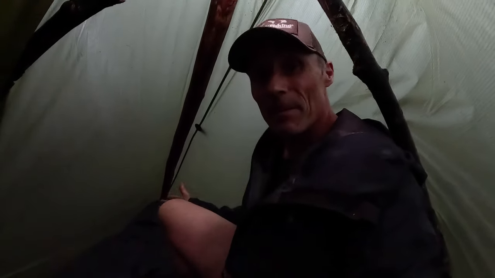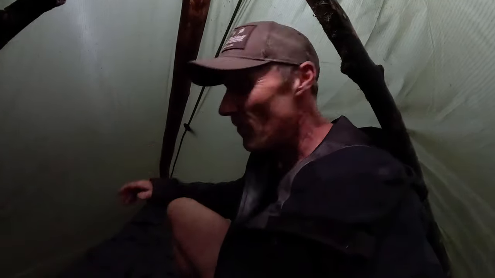Now with this configuration, because of the excess tarp, I can tuck it under and utilize it as a ground sheet, which works perfect. Then I've got my sleeping mat inside my Rab bivy bag, my sleeping bag on top. If it gets cold enough, I can tuck inside that bivy bag, but it's so warm in here.